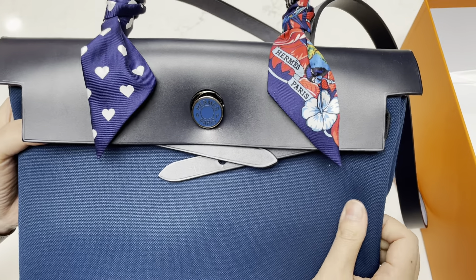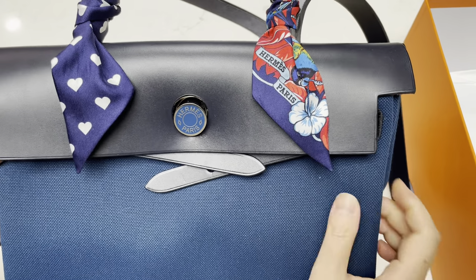The other special thing about this is the canvas itself. It is canvas, but other Her Bags — the general Her Bag — has a thinner canvas. It's sort of hard to show in the video, but this is a thicker canvas. I'm trying to show that it is somewhat flexible but a little more structured than the original Her Bag. It does have a little bit of a coating on top, so it is a little water resistant. I wouldn't carry it when it's pouring rain, but if it's drizzling it won't seep into the bag.